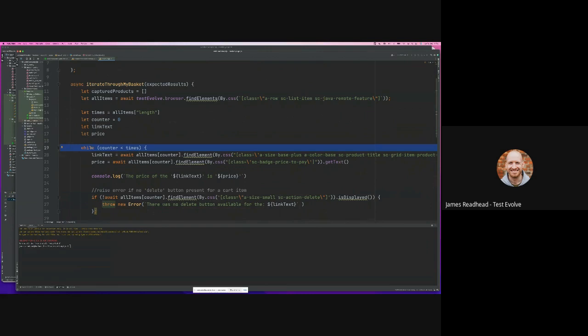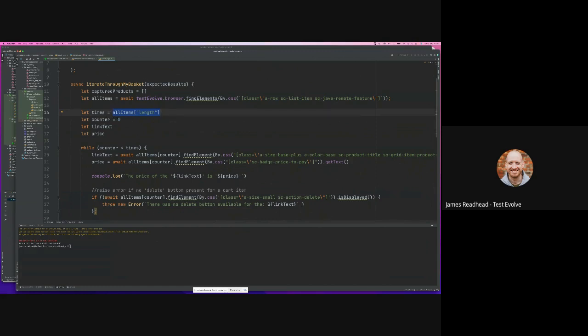Once I've declared that collection, I'm counting the number of matching elements that WebDriver has recorded. It's a slightly different version of the length there. I think Marina was calling .length. This is another way of effectively doing the same thing.